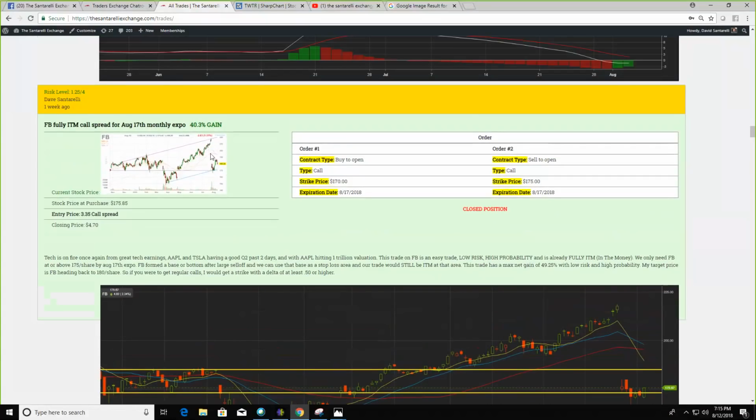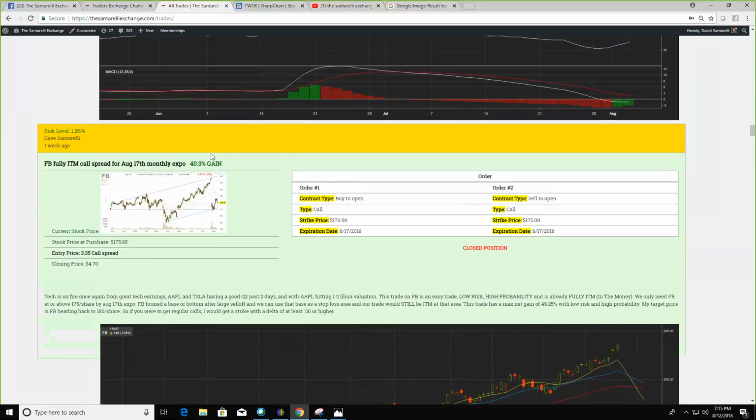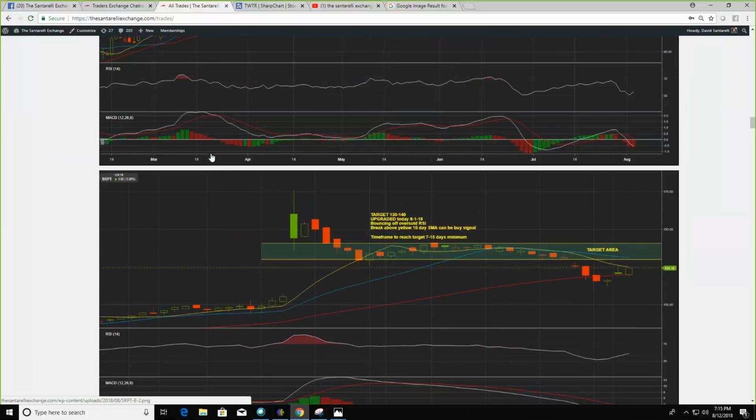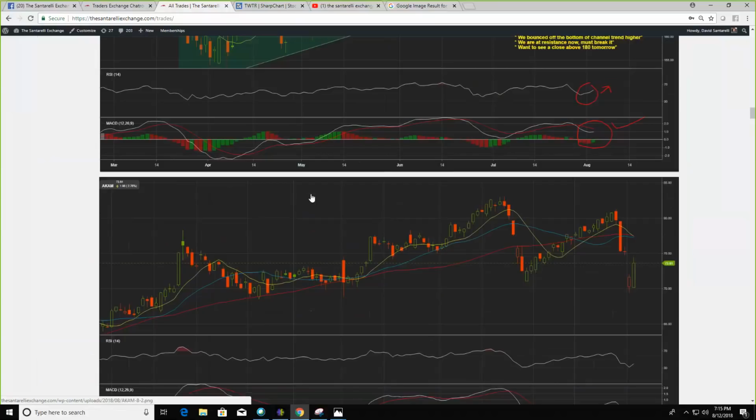Day trades do not go out as alerts. They're only for the trade room because we could be in and out of those really quick, and there's not time to send out an email and text alert for those. But as you see here, this is what we do. We send out emails, trades.